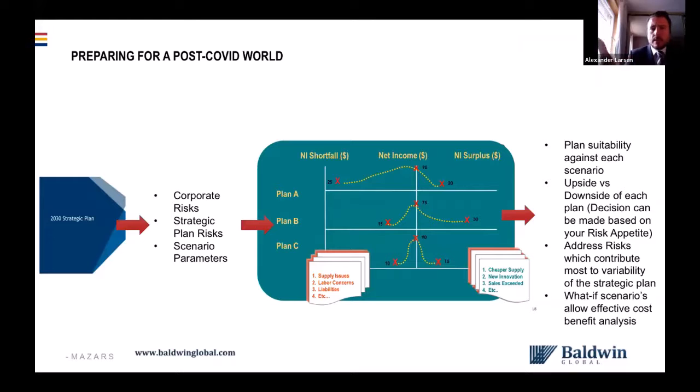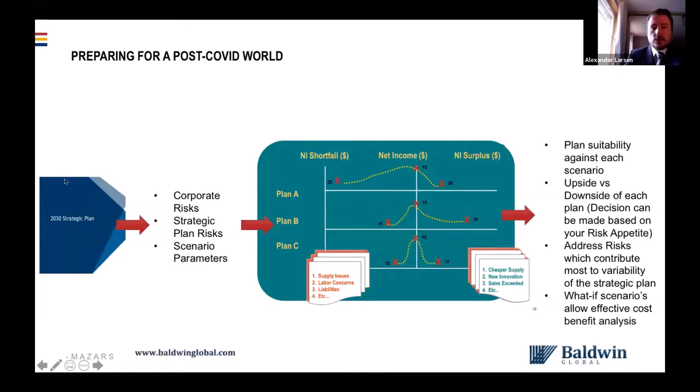So if you have several examples of plans, if you've decided to look at 3 different plans, plan A, B, and C, you can actually compare them in terms of the upside versus the downside. You can then decide which one we are most comfortable with. If you look at plan C, there's far less deviation from the center, although it's not as profitable as plan A. But you might be more comfortable with plan C simply because the risk is much smaller. What's also very good about running such a Monte Carlo simulation is that it can tell you which risks and which opportunities are having the biggest impact on these results.